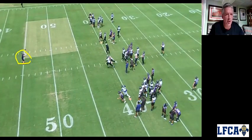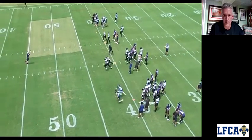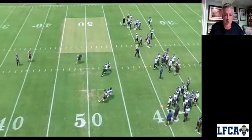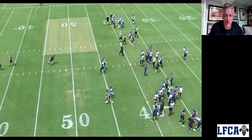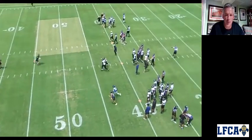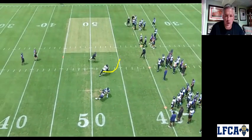Here's the return — he's got a middle return. We've got a middle return set up. We're going to block him on the return side, not letting him get to the ball. Once we get to the top of the block, we're in a trail phase. We're going to try to stay in phase right there in a trail phase, right on his hip — not getting too far where he can come underneath us. If we're back here, we're in a chase phase. But right here, we're in a trail phase. So when he starts to retrace right here, he's not over the top yet — he starts to retrace and come back underneath to make that play.